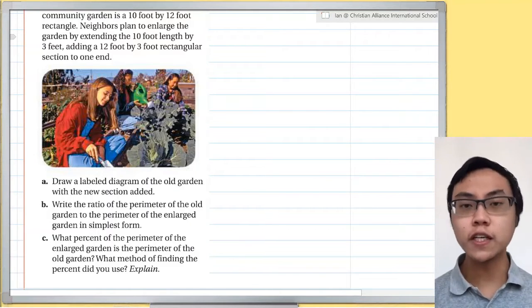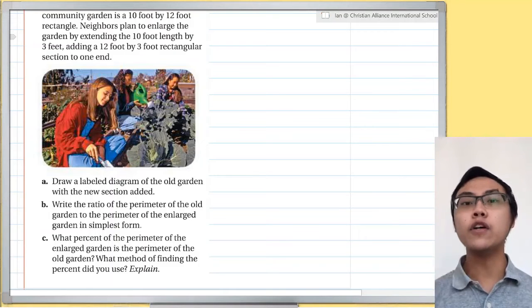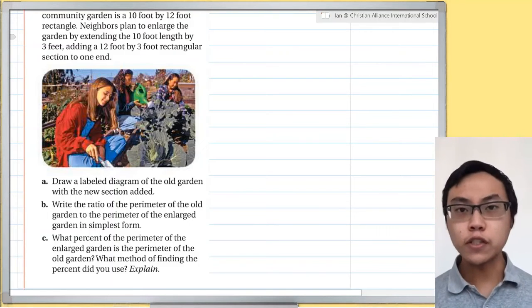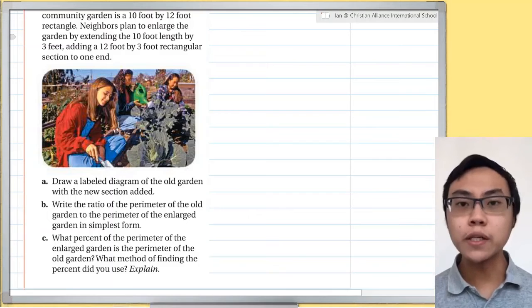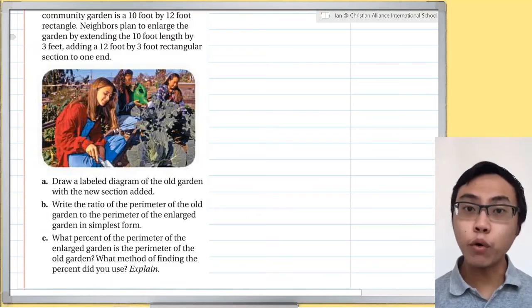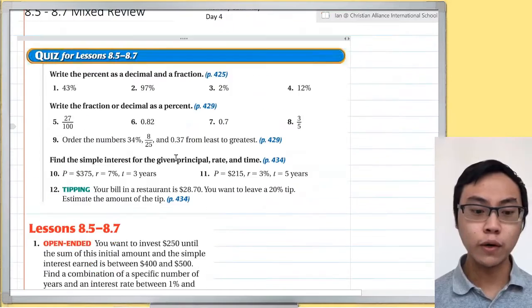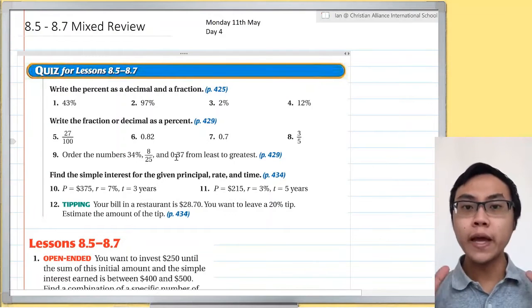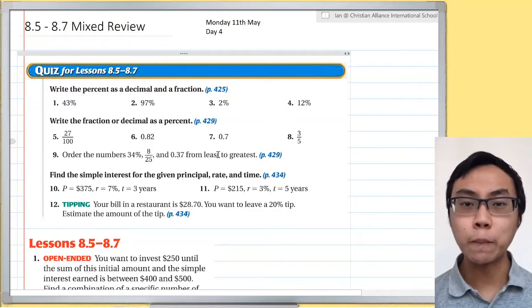Make sure you do check your answers. Give yourself a tick if you got it correct, and if you got it wrong, give yourself a small cross and circle the places where you made a mistake. It's important to identify your mistake. So at this point, please pause the video and do the questions now.